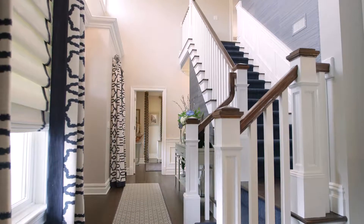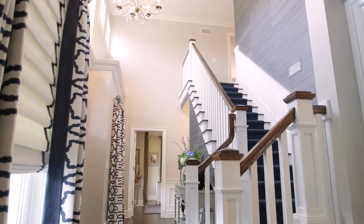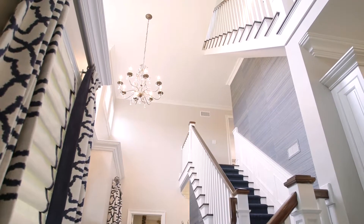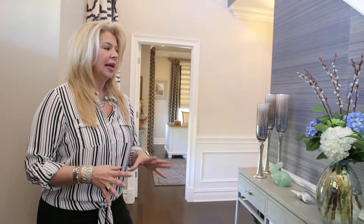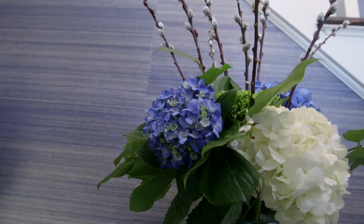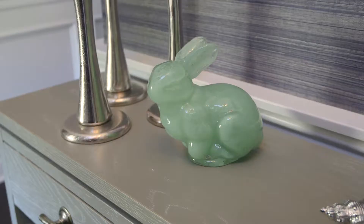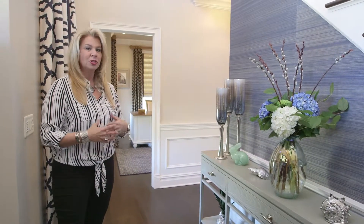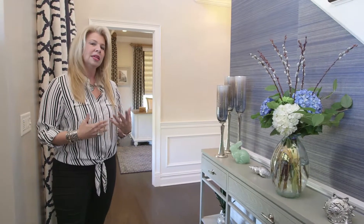When you're designing a home, I feel it's very important to add some really unique design elements. One of the things I love to do is include texture in every single room. We have a monochromatic color palette with blue and whites throughout the house, so I like to create a little splash of color. Here in the foyer I've added a little bit of celery green in a couple of the accessories spaced out amongst the console.